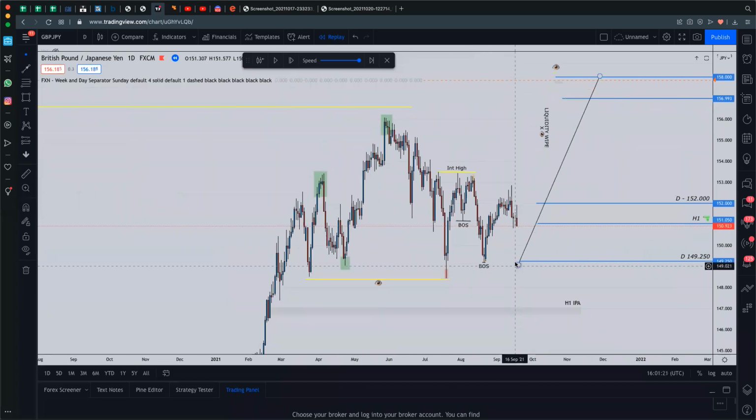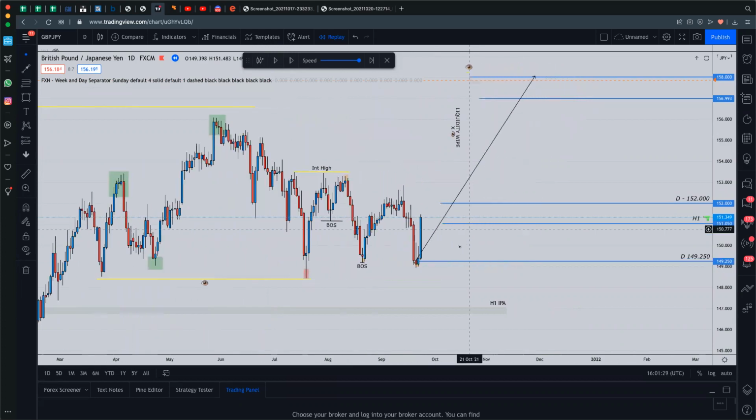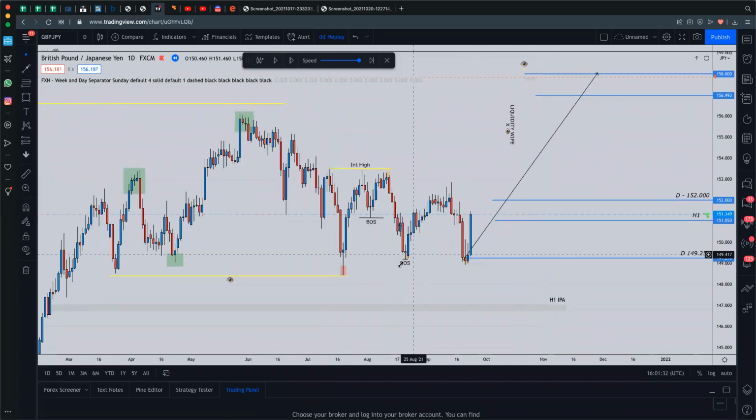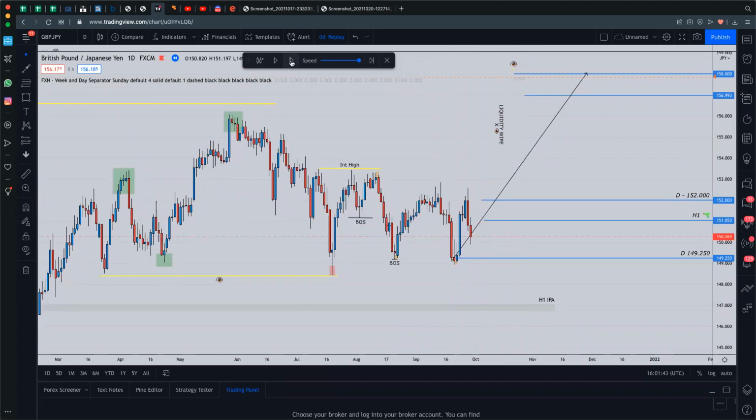I was hoping we'd maybe break this low here and come take this liquidity here. But as it so happens, we did this. Breaker structure came back into here, and I was thinking, are we going to respect this area and drop even more, or are we going to go higher? We can only wait and see. So what happened? We respected that area.